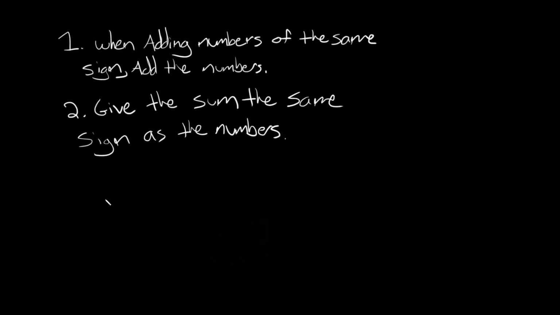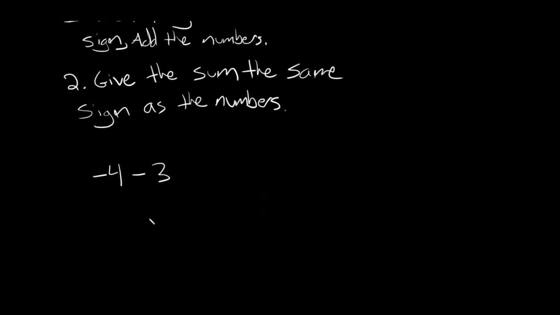We will say negative 4 minus 3. And this is the same thing. We need to rewrite this as addition. Try to rewrite all of your problems dealing with negative numbers as addition, and then follow these rules that I've given. So we can rewrite this as negative 4 plus negative 3.